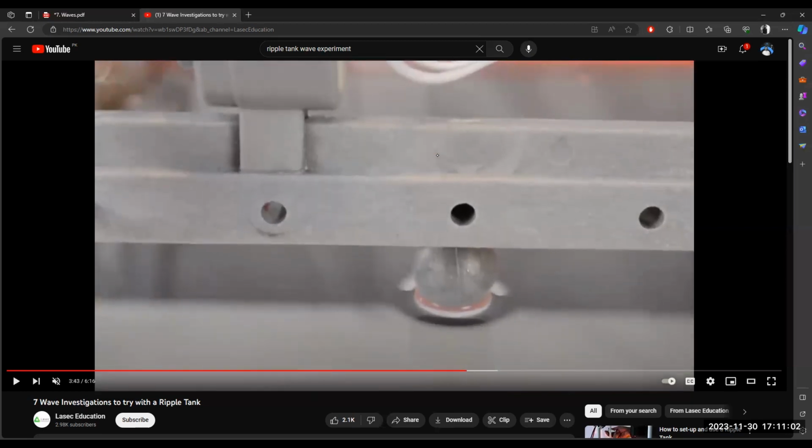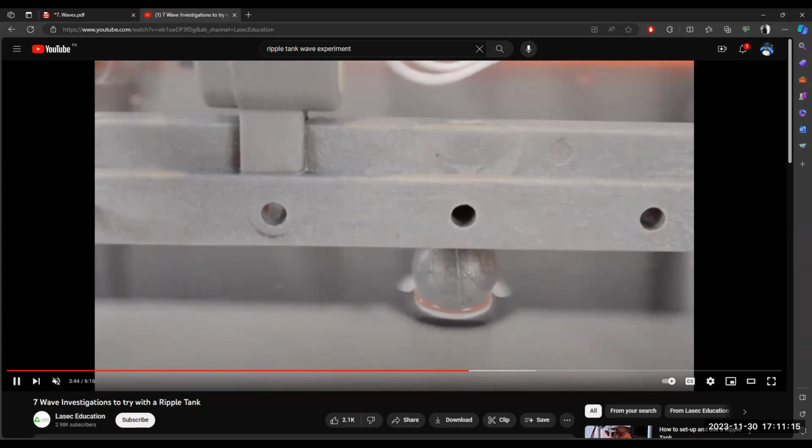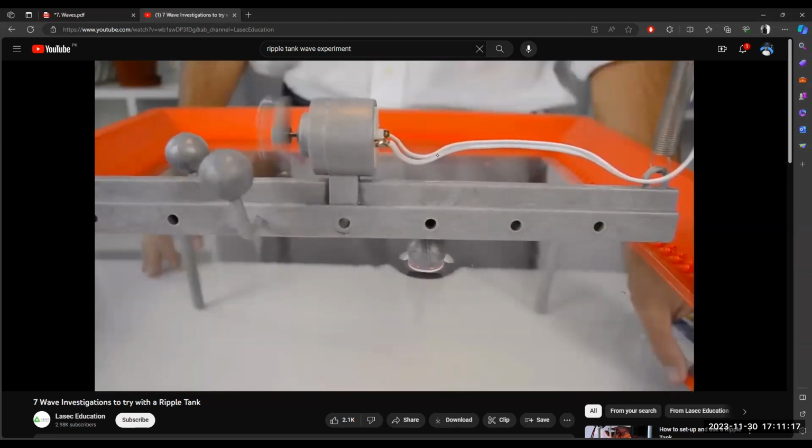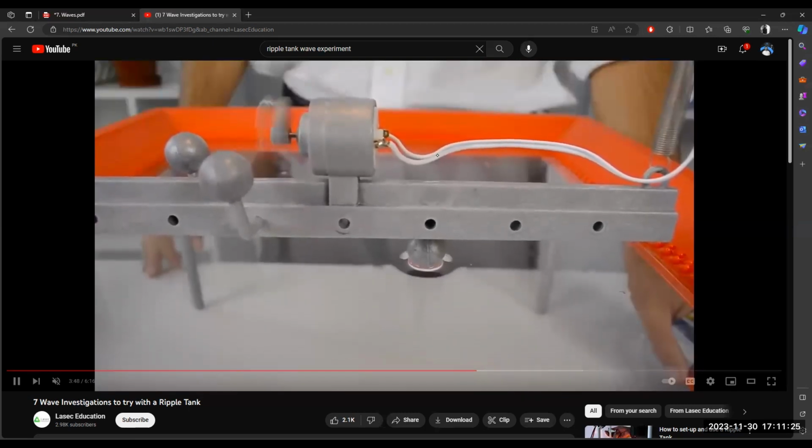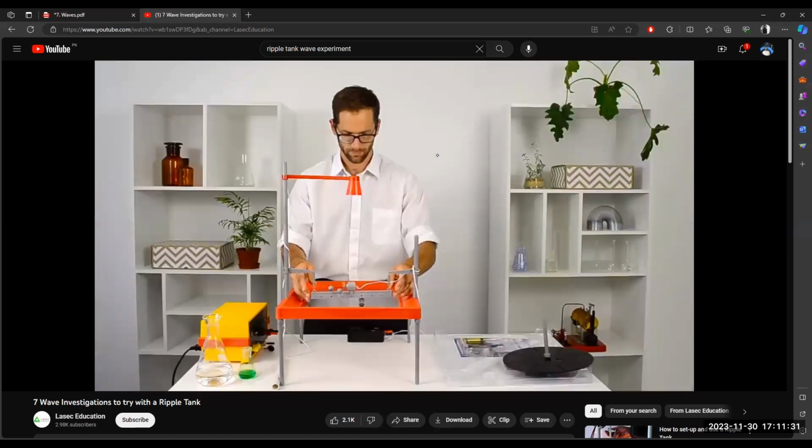Okay, now you can see that there is an electric motor and a spherical ball is connected with it. So when this motor starts to vibrate, this spherical ball also starts to move in an up and down position like this, so it continuously generates waves on the water surface, right? And this is the reflection of that. Now you can see there is a proper reflection of that wave, and you are getting a proper pattern on the surface of the table or on the screen.